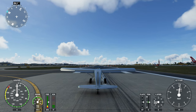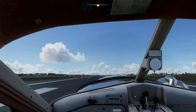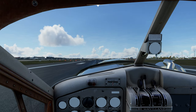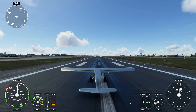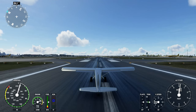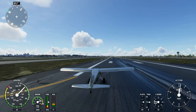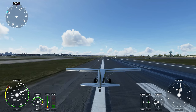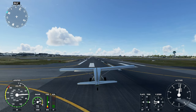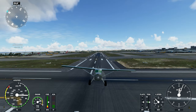I'll just take it to 50% so we don't get too much torque steer here. Can we actually sit up and over? Yes we can. I do love that sound. I am sitting up a little bit high now. I have a feeling I might need to push this a lot faster. I don't seem to be having the torque steer that you normally get in aircraft. Did talk too soon when I pushed a little bit far, but now that we've got the wheel up we can actually steer that better. We're probably actually ready for lift off — smooth, very nice. I've almost killed us all but — very good.